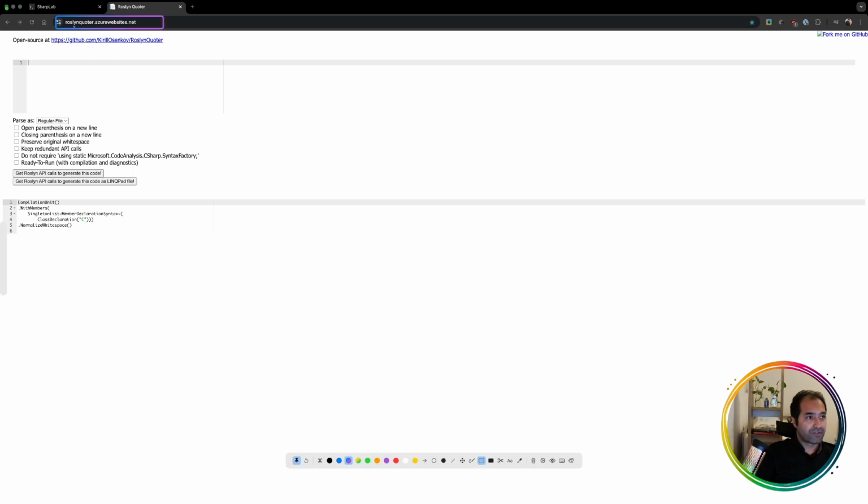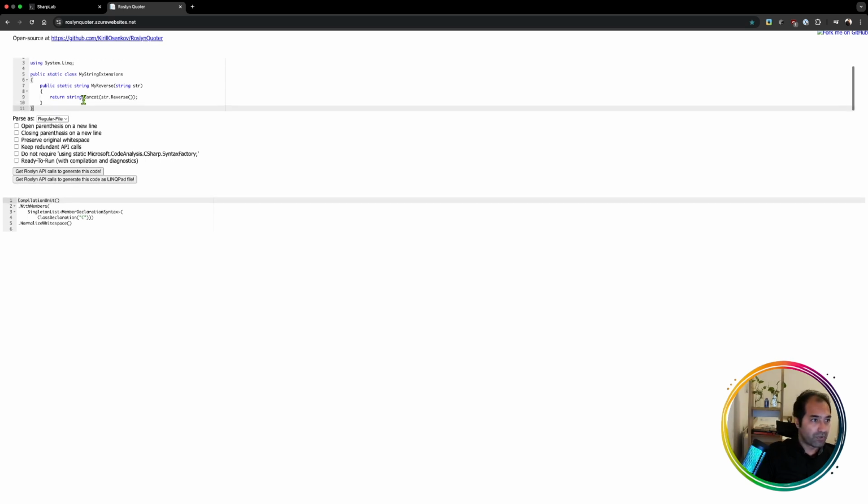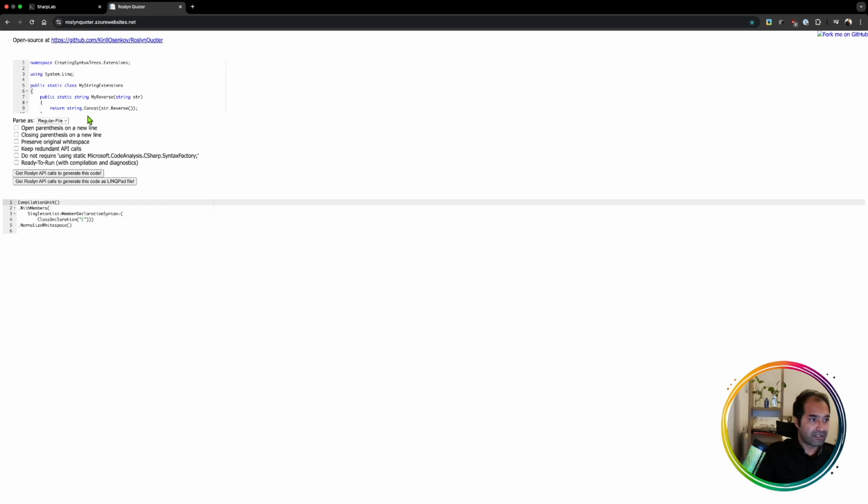It is the Roslyn Quoter, and it helps us generate C# code that will generate a syntax tree equivalent to it. So let's copy and paste our code in here. This is the code that we wanted to have its syntax tree.